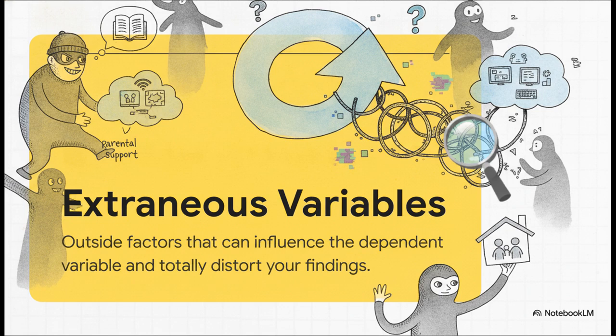Let's go back to our education example. Say you're studying the effect of online learning on student achievement. You really have to watch out for things like the student's internet access, their baseline digital skills, or even the amount of parental support they get at home. If you don't carefully control for those hidden factors, you might look at the data and wrongly conclude that the online learning program alone caused a huge spike in grades. But in reality, the successful students might have just had way better Wi-Fi and parents who helped them with their homework every night. Those uninvited guests can completely ruin the whole scene if you're not paying attention.